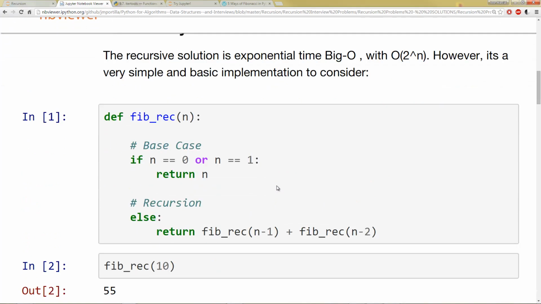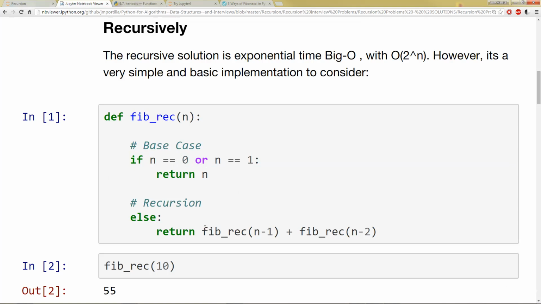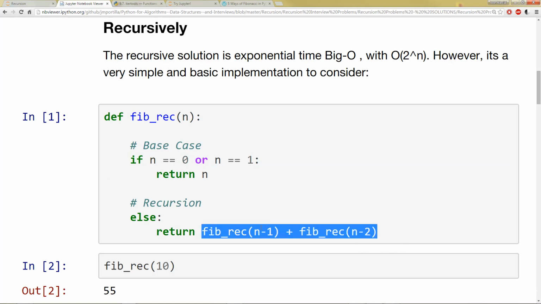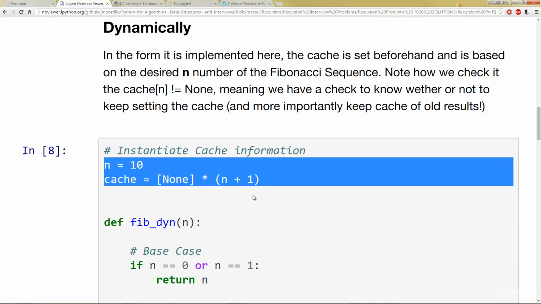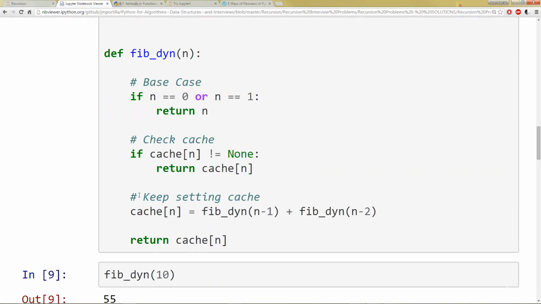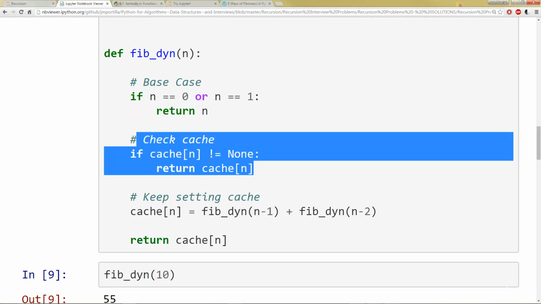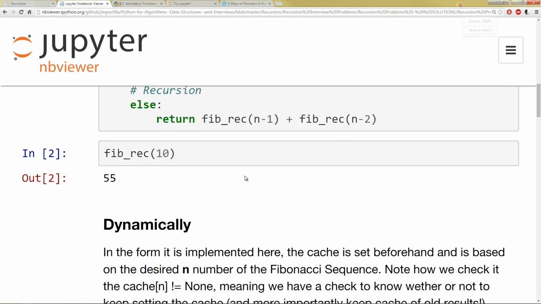And then for the recursive solution, all you have to do is think about the base case and then follow the formula, calling it recursively on n-1 and n-2, since you're concerned with the last two numbers of the sequence in order to come up with the next number. In a really similar fashion here, I've instantiated the cache first, just so it looks really similar to the recursion solution. We check for that base case, and we set a cache by calling that recursive function if it equals None.